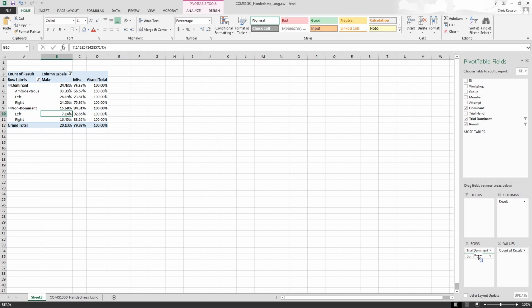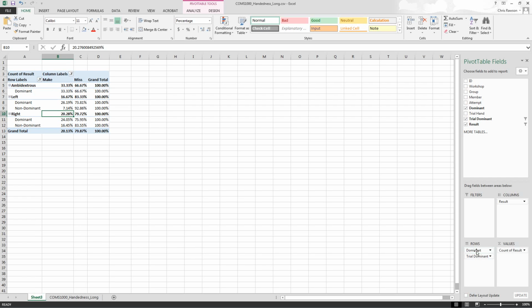We can move that dominant to be higher in the hierarchy and get the same values, but just organised a little bit differently. So this data now is simply starting to give us a lot more information. We can start to drill down even more into what's going on with this data and how we might be able to express some of the trends in it.